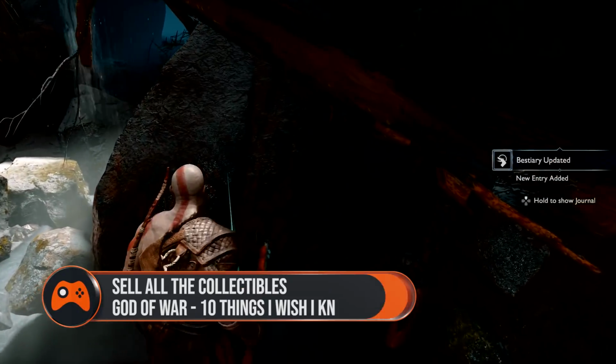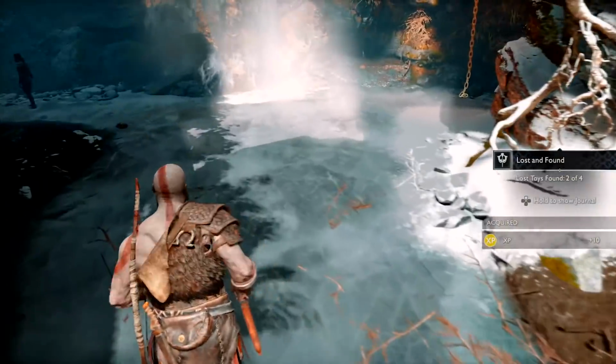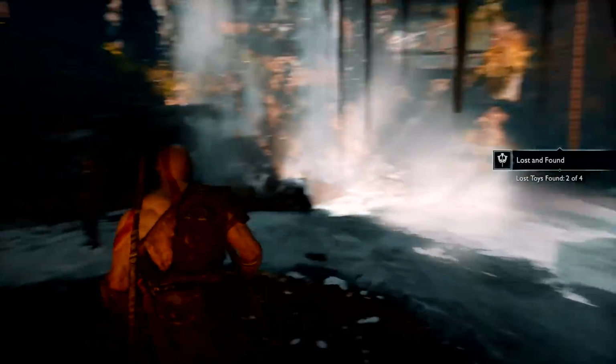There are a lot of collectibles in God of War, and you don't need any of them. Obviously, you need to collect them, but that's kind of the point. But once you've got them, sell them the first chance you get to the dwarves. The game literally tells you don't need them anymore, so offload everything the first chance you get to earn more money.